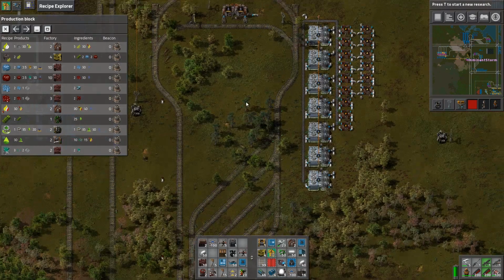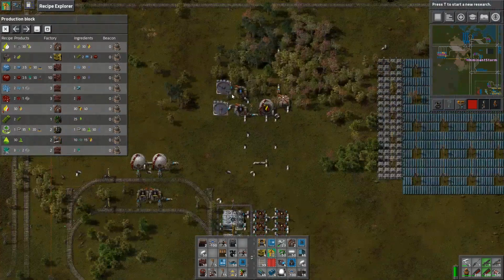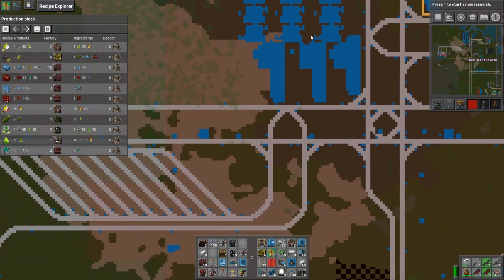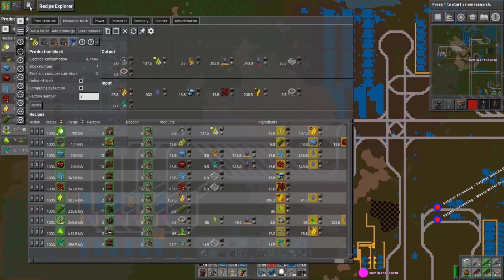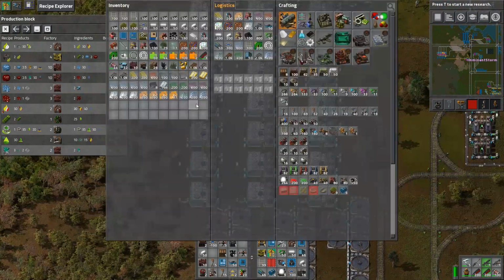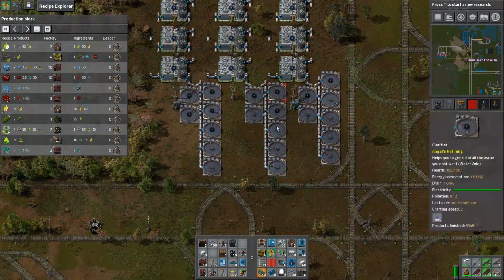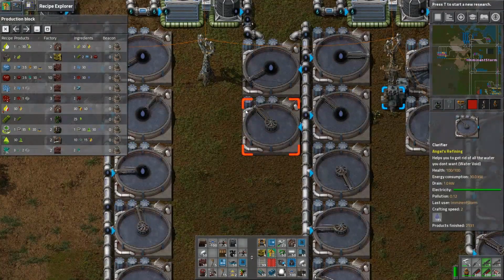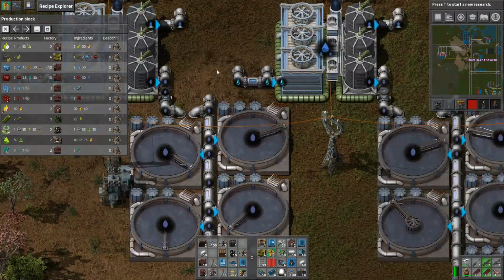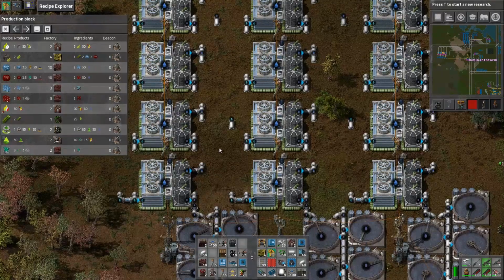The question becomes, do I want to hook into this purified water output from these guys to feed this? How much purified water are we actually going to need here? 343.8 per. So we're going to need a total of 902 per second purified water. I think we're actually putting out something like 4,000 per second over here. So, yeah, I think that would work.